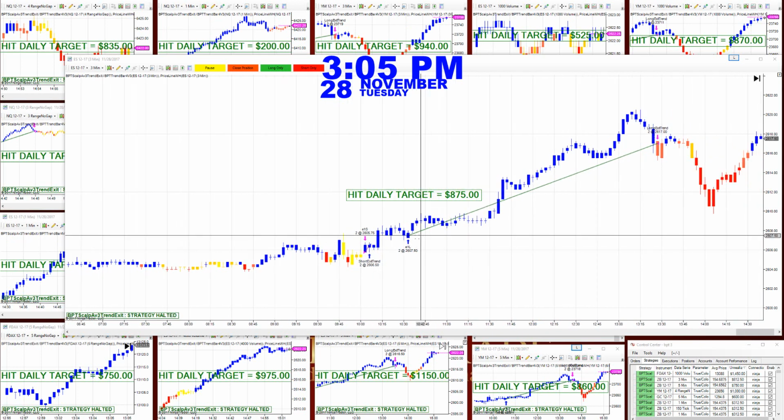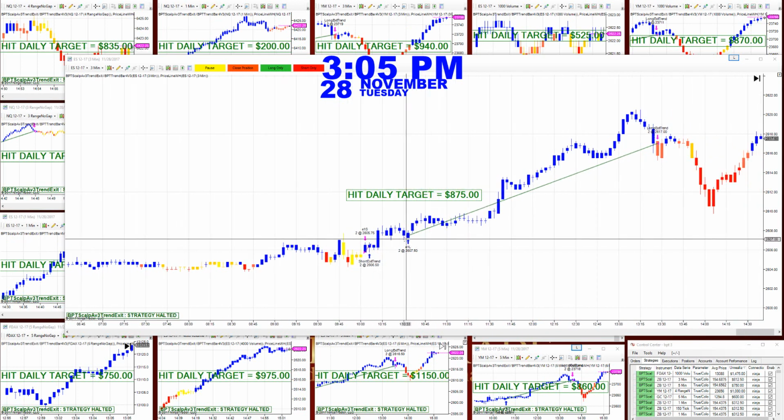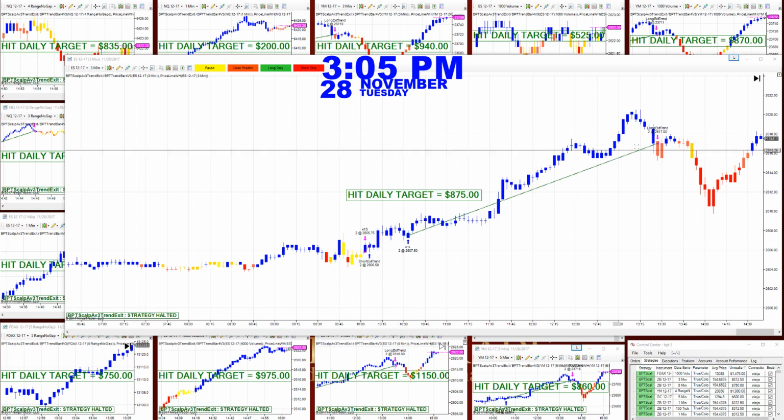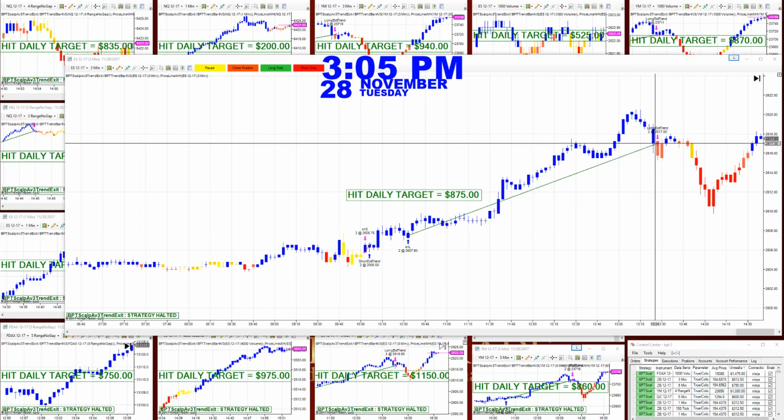Then when the market started trending, we took that trade and it was over. So 875 in the clear. Then you add the commission, and this is very important. Anytime with the auto trade, because this is a market order.